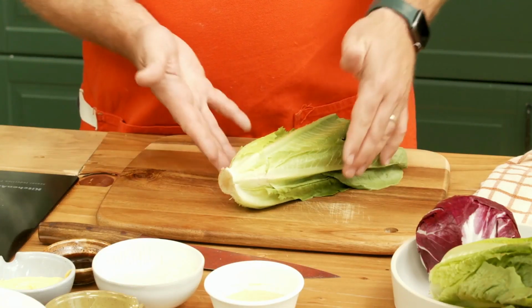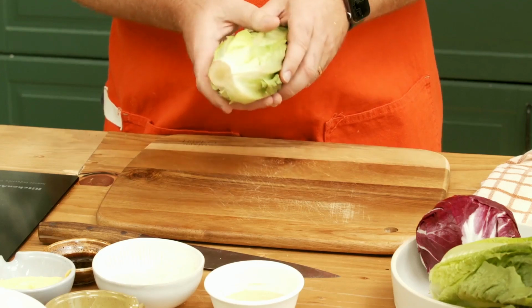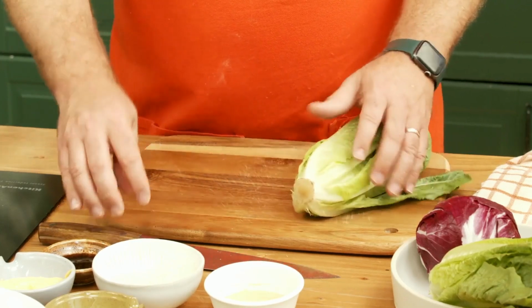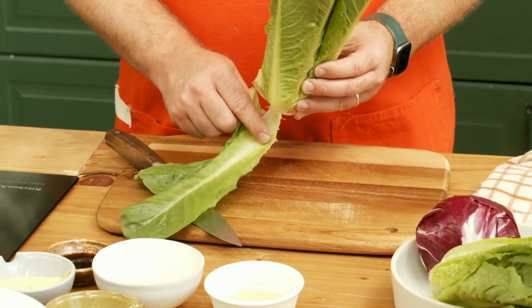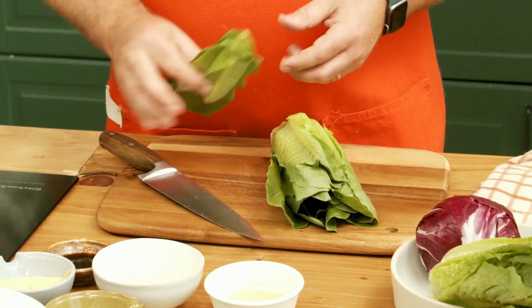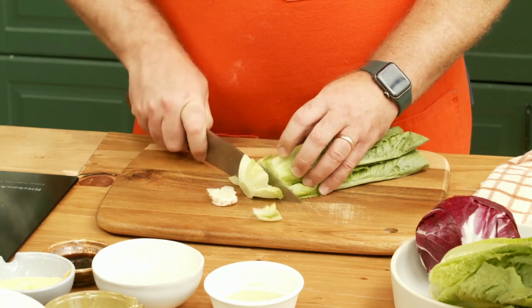Now, when you look for romaine, always look for a tight head of romaine. I look in the grocery store and ask, is it falling apart or is it holding its shape? That's step one. Sometimes you have some floppy bits. See that? You hold it up and they just flop off. I click those off, and you can freeze these, use them in lettuce soup, compost them, whatever you want to do. But I really am after just the tight core here. And I always start with the base, and I just cut this down.